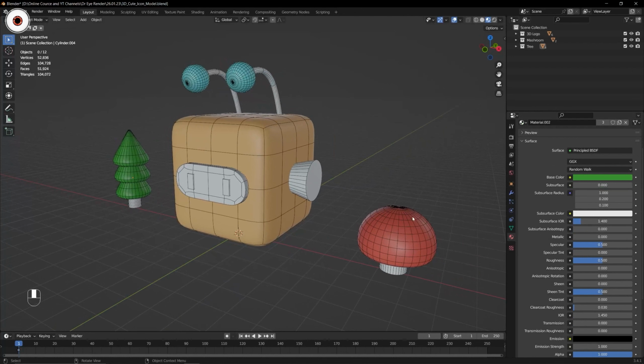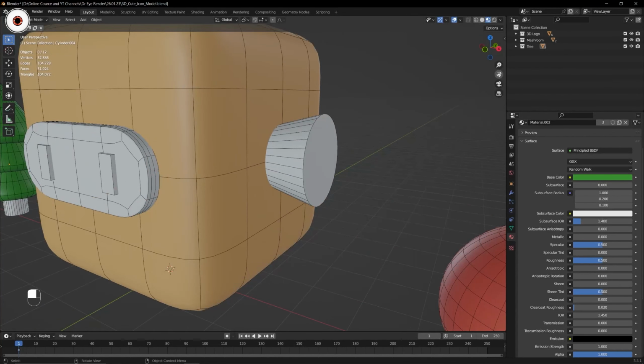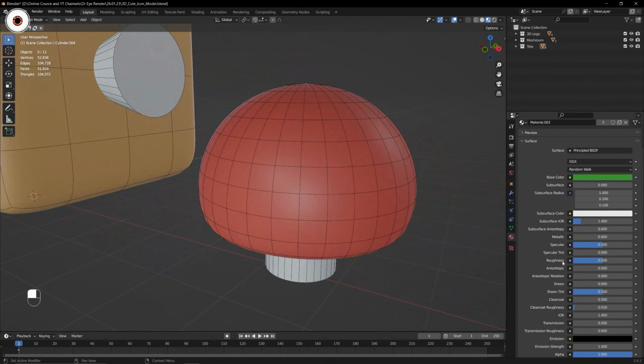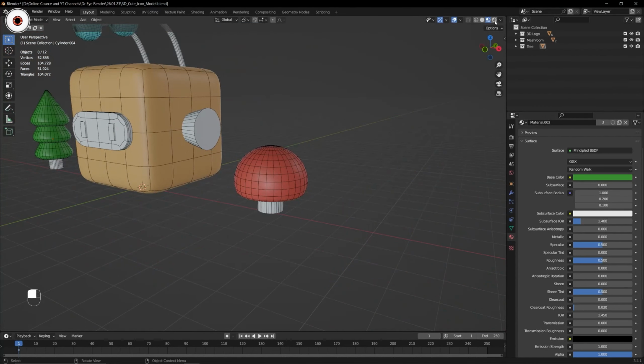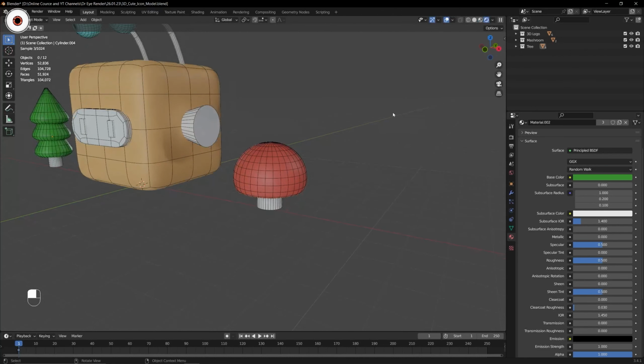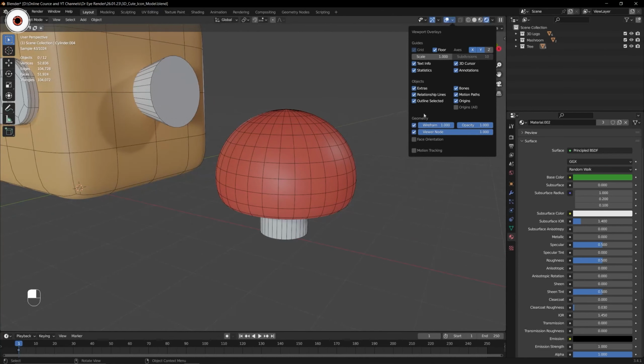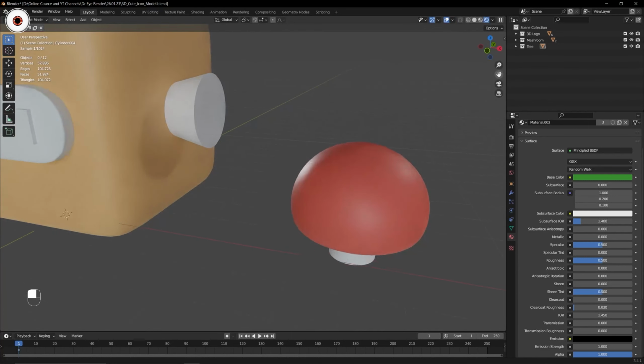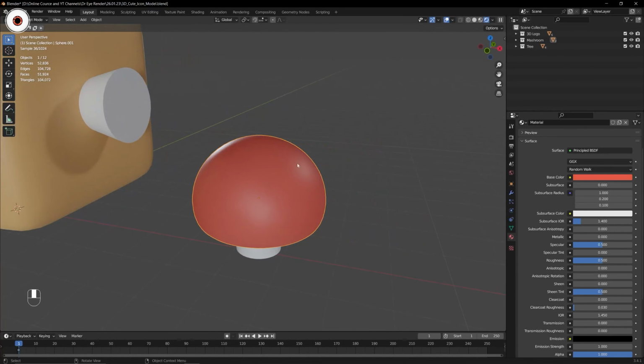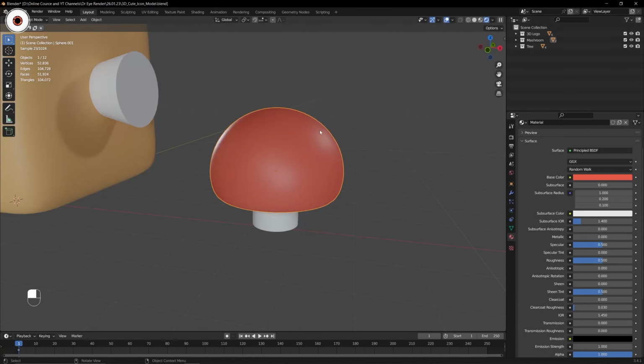The values we can consider for now are the metallic value and the roughness value. We can preview those metallic and roughness values. We can switch to this mode so that you can understand it very well. For now we can disable the wireframe mode and only focus on this one, the upper part, the red color.